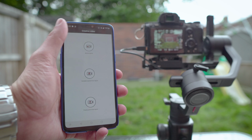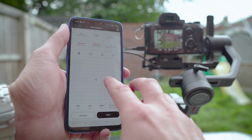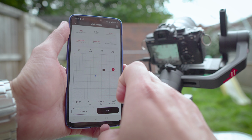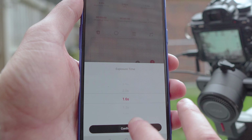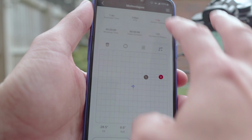With the app, you can set up a start point, an end point, multiple points in between, so you can set up any shape of arc that you want the gimbal to achieve. You can also dictate shooting time, interval time, shutter time, and it will calculate everything for you. Now, if it's not happy with some of the settings, they will appear red. Once it is happy with the settings, the writing will turn black.